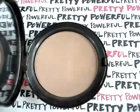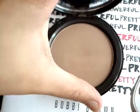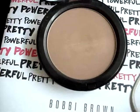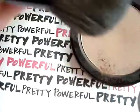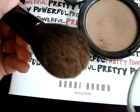Now, the great features of this compact, aside from its mirrored compact, it's quite a sturdy, good quality plastic compact, which is really important, especially if you're traveling with your bronzer all the time, if it's in your bag or makeup bag. And it also picks up really well with a brush. As you can see there, I didn't really have to do too much to actually pick it up in view.